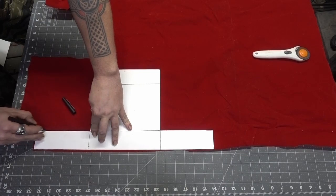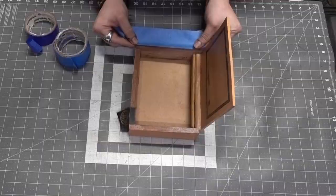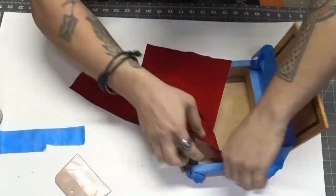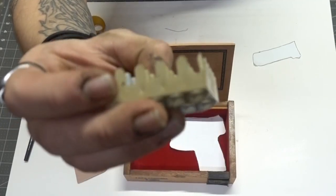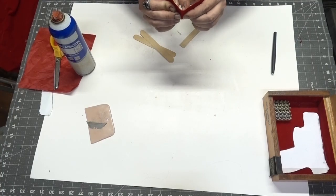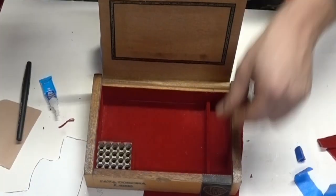First things first, I needed to come up with some red velvet for the lining of this box and make a pattern, because I wanted to be able to put this lining in one piece for an overall cleaner look. I quickly learned that this wound up being somewhat of a pain in the butt, but the finished result was definitely worth it. This leftover 25-round count casing holder I wound up framing, using popsicle sticks covered in the same red velvet to frame it in, as well as the spare magazine partition.